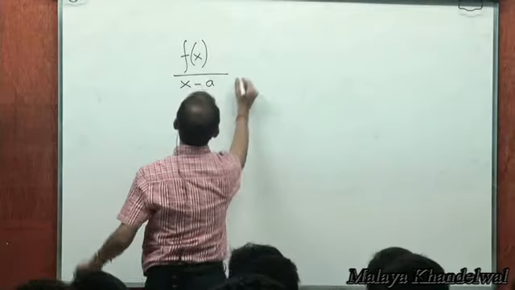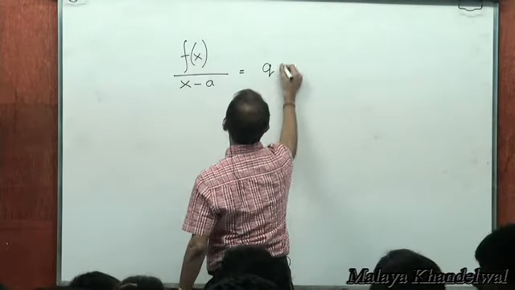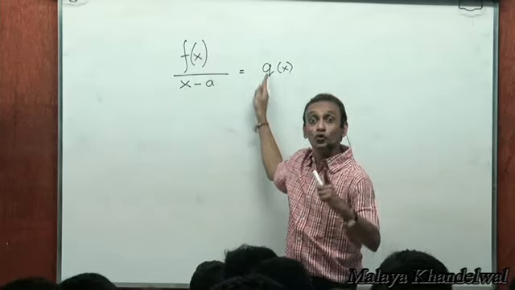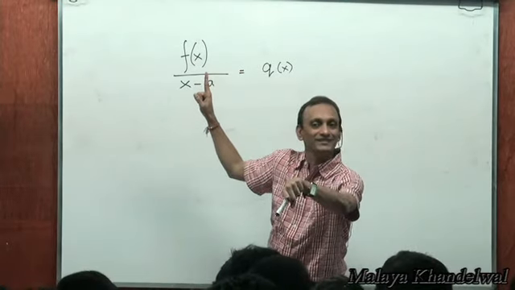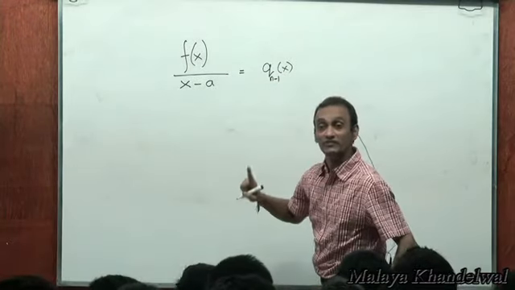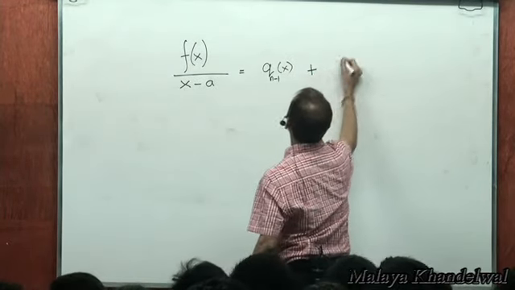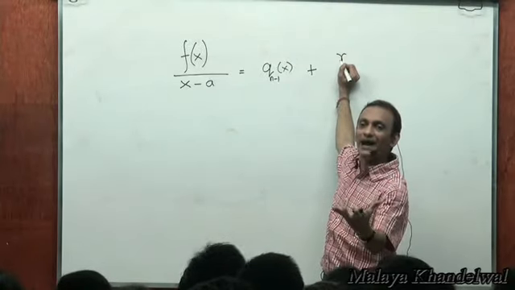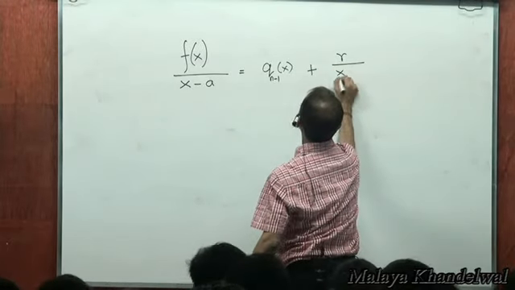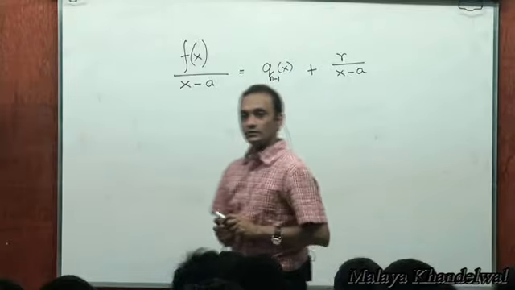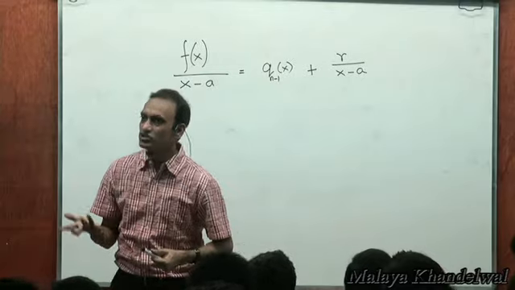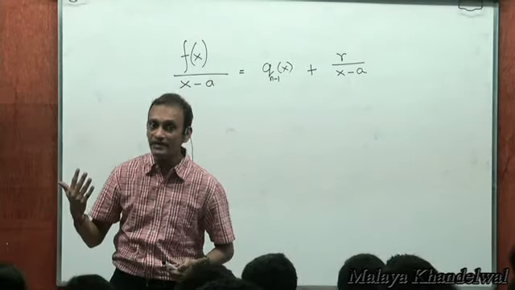Right? So when I do this, then what happens? A quotient q(x). Now, if f(x) is a polynomial of degree n, then the quotient would be of degree n minus 1. Right? Quotient would be of degree n minus 1 if f(x) is a polynomial of degree n. Right? Plus, the remainder in this case would be a number. Why? Because degree 0 divided by x minus a, divided by divisor. Is this an equation or an identity? It's an identity. It's always true, right? For all values of x, it's an identity.